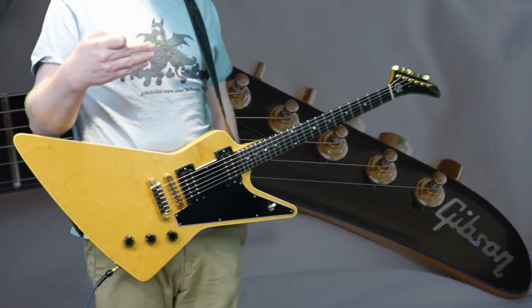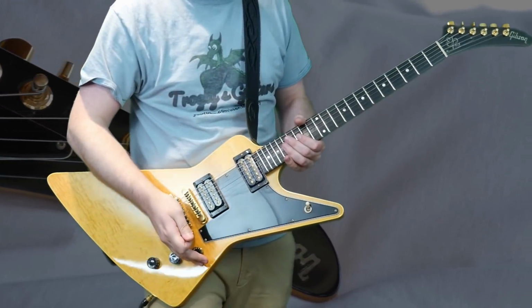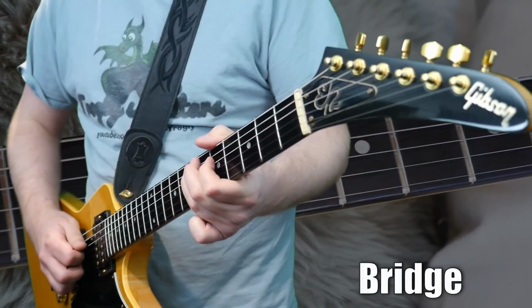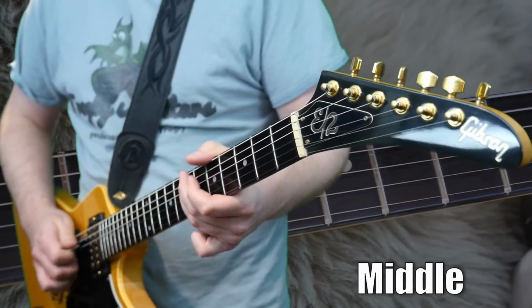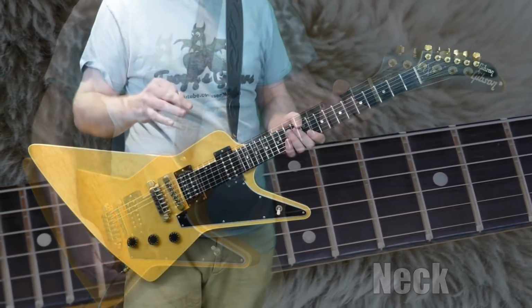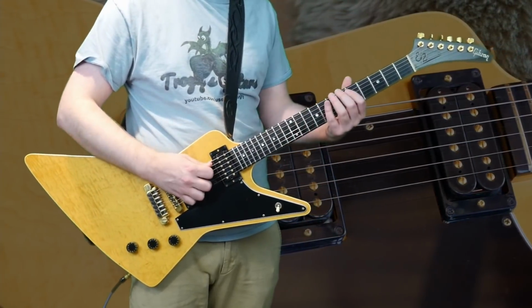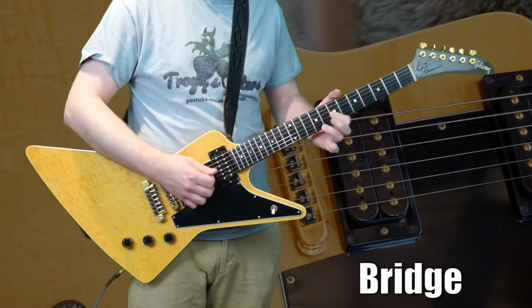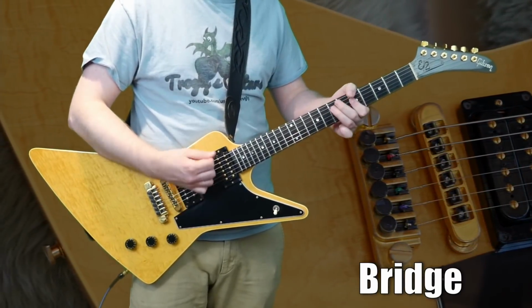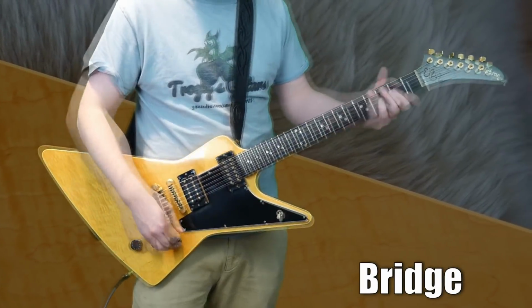So as usual, Dirty Fingers pickups really drive your amp. So you're gonna wanna turn them down. That was about on like a 7 or an 8. So we'll do a few more examples of just that. And they respond very well to touch. So I've been trying to be very soft with these. Turn them up to 10.